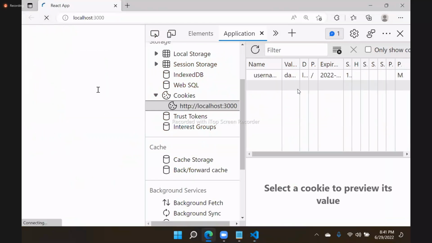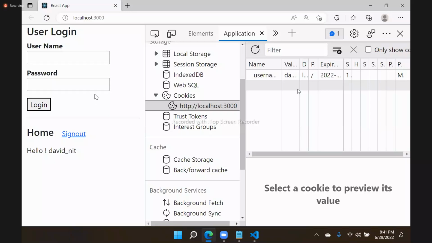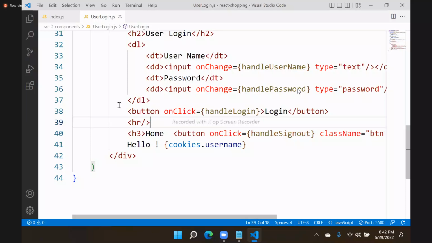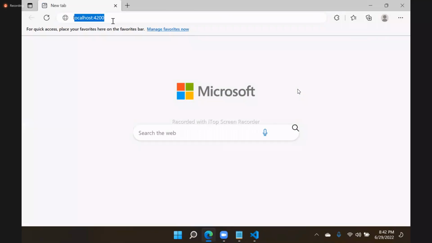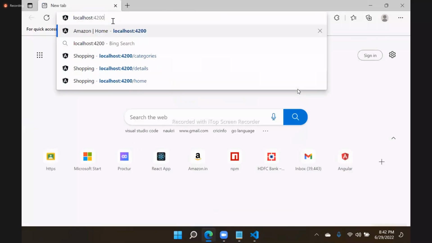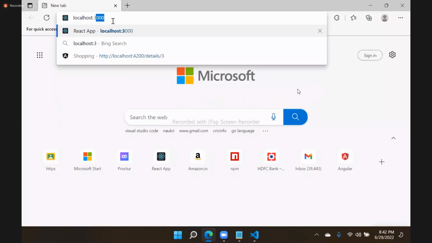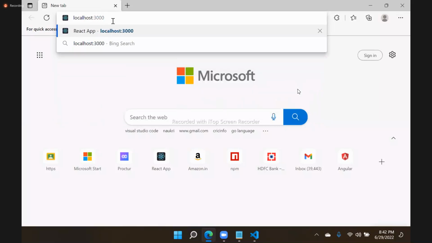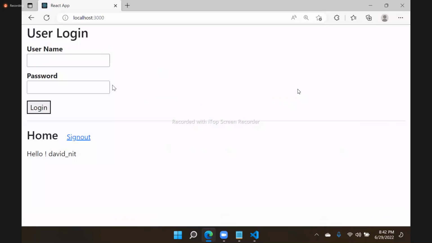You can see the cookie is still there. I will do one thing. I will close the browser and open it again and request this application, localhost 3000. And you can see the cookie is still there.